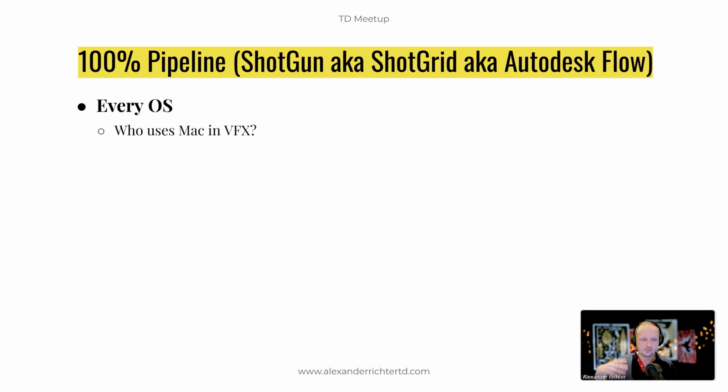Most people who work in Maya, Houdini, Nuke, whatever, they mostly either use Linux in the bigger studios, and often in the smaller studios, you use Windows. Mac is not the most common thing. So, okay, that's maybe a percent that we can remove from 100%. Okay. Who uses Windows and Linux at the same time in the same project or the same studio?